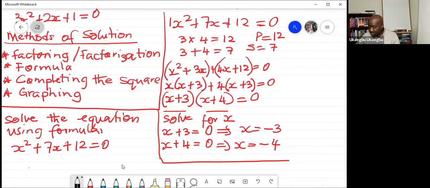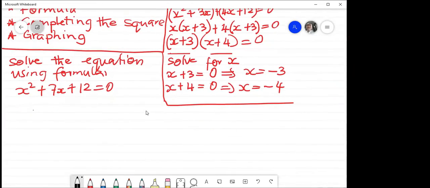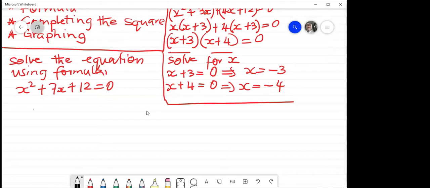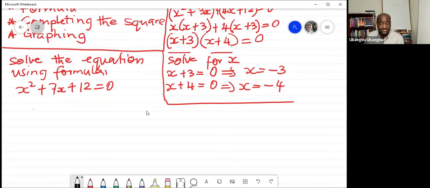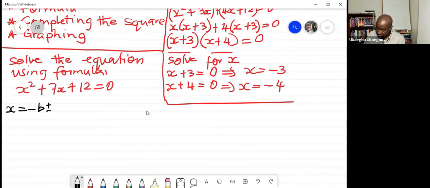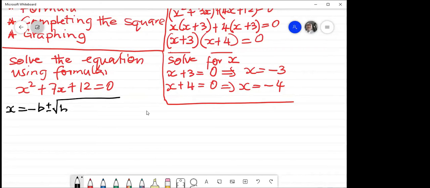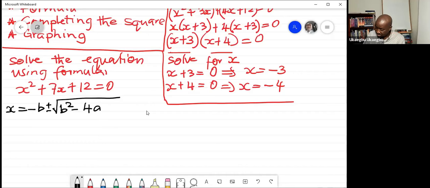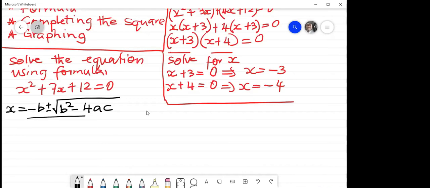All right, so what's the quadratic formula? x equals -b plus or minus the square root. Okay, that's the general formula for a quadratic to solve for the value of x. So it should be x equal to, go ahead now. -b plus or minus the square root of b squared minus 4ac, all divided by 2a. All right.